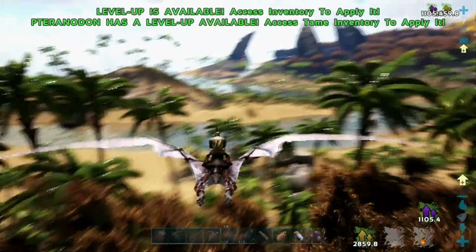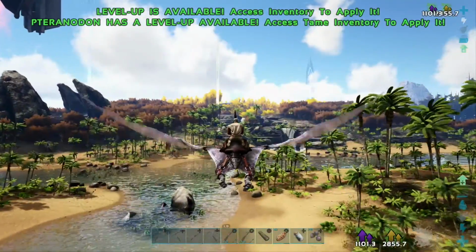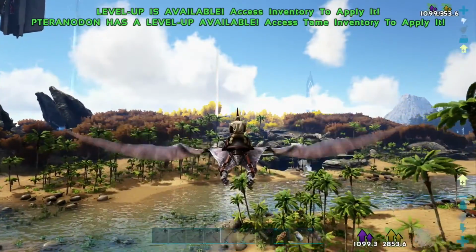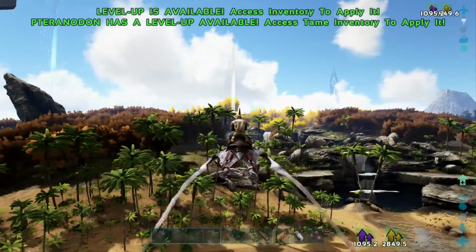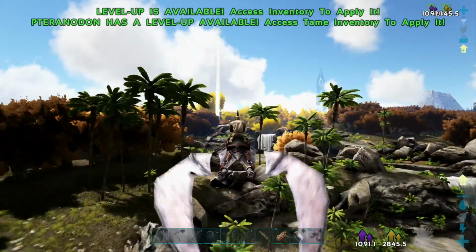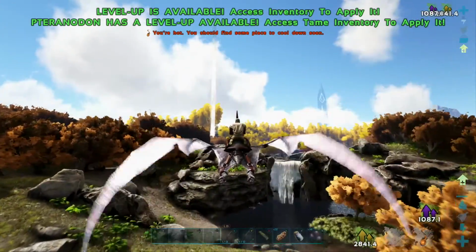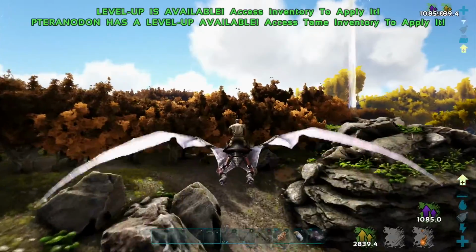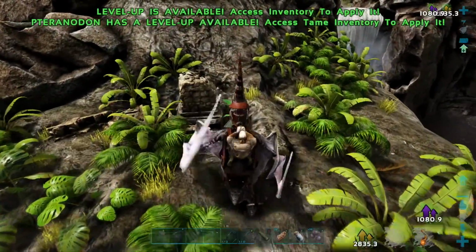But you're going to continue to run towards the water and work your way over to this side. Work your way all up this, and then you get to the side here, and the next one's going to be right here.